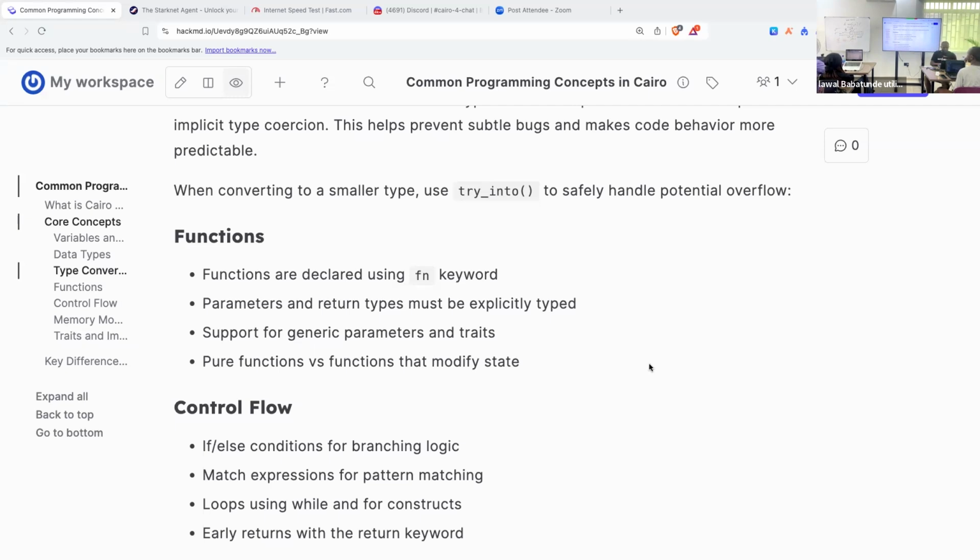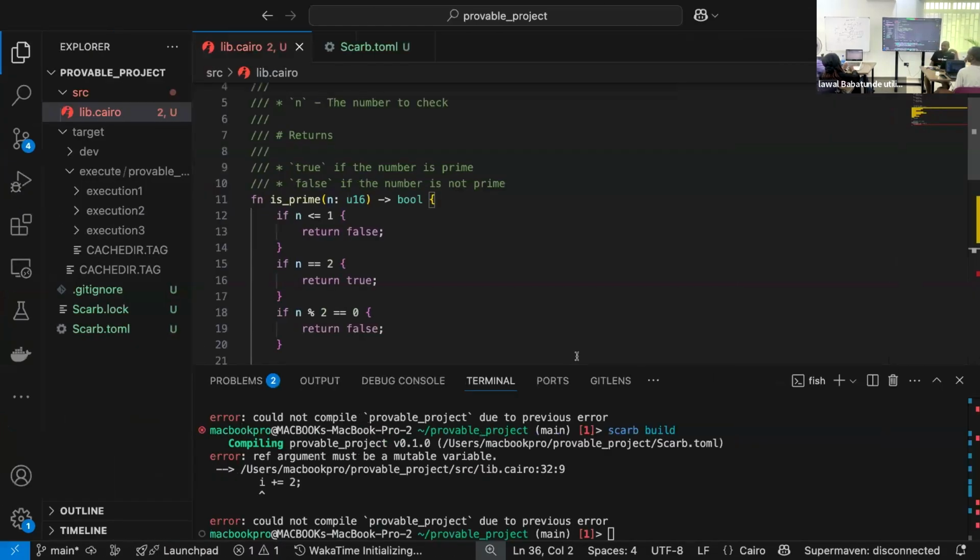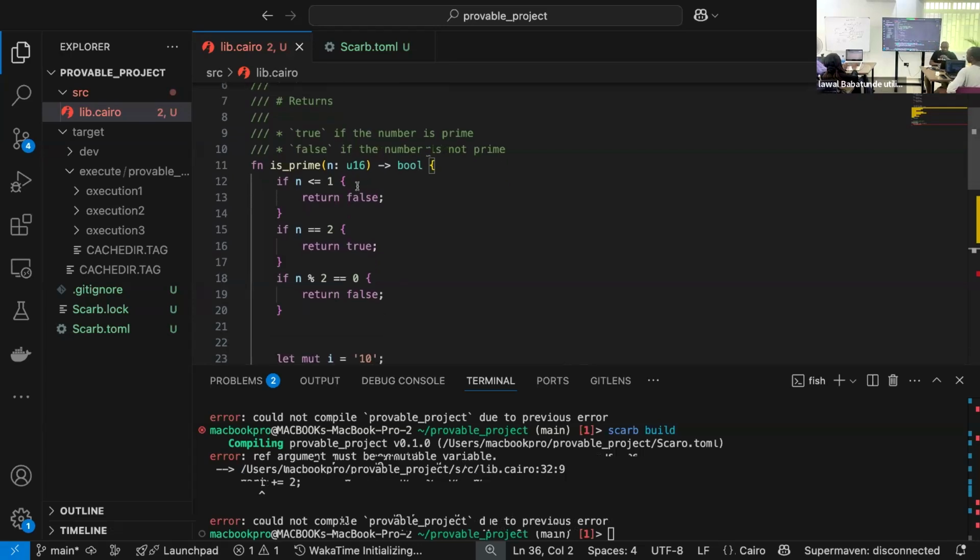We also have pure function and function that modifies states. This is actually explicit from the explanation. A pure function doesn't modify states. This addition on the white marker board is a pure function, because we are not reading anything from the states and we are not modifying the states. What we are only doing is what? Calculating. Okay, this particular function too is a pure function.